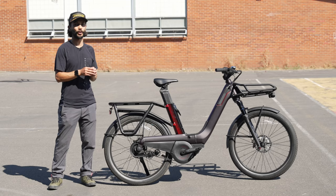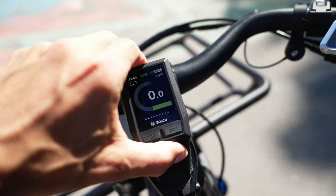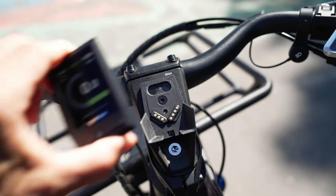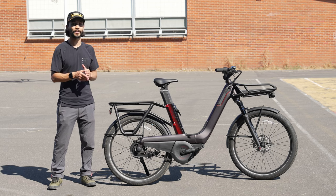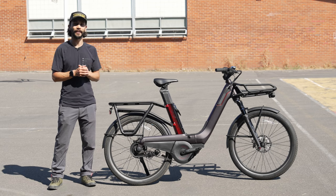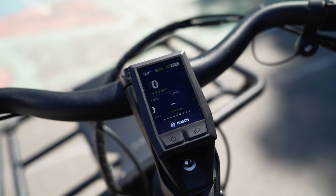Being able to take the computer off the stem is just an awesome feature. You can take that off really easily. It is just magnetically attached. You can put that in your pocket when you walk in somewhere or park it. That way you get a little more peace of mind, as no one can turn this bike on and ride it. It also has tons of information to help give you real-time range and can be used for turn-by-turn directions.